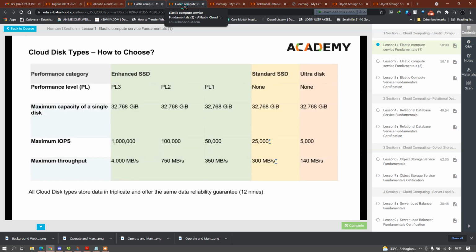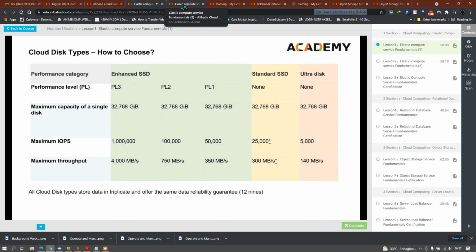So how do you choose a type? Well, it has to do with how much performance you expect and also the cost per gigabyte that you're trying to achieve here. UltraDisk is of course the cheapest type, but it's also fairly slow compared to the other disk types. It has a maximum throughput of 140 megabytes per second and a maximum IOPS of 5,000. In fact, newer instances such as the Generation 6 don't even support UltraDisk, so this is only something you can use with older instance classes.